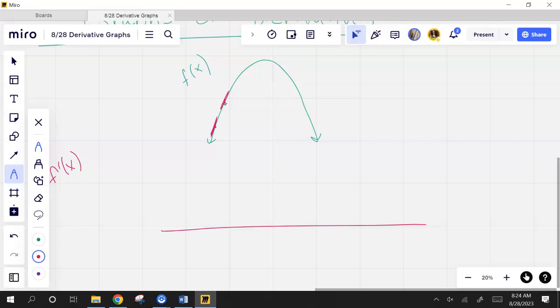Bigger number. For instance, this might have a slope of 5, and if it did, this one might have a slope of 4. Because as we move more towards the vertex, what in fact is happening? Getting more horizontal, it's flattening out. That's exactly right. So maybe at this point I'm up here, but then as I move over, my slope is decreasing, and it's decreasing up until it gets to the vertex. And at the vertex, what do you think that slope is? Close. 0, right? It's a completely flat slope. So that's where it's crossing over right here, like this.